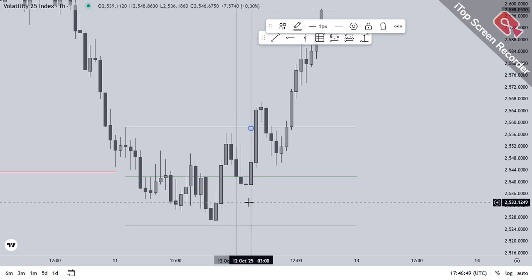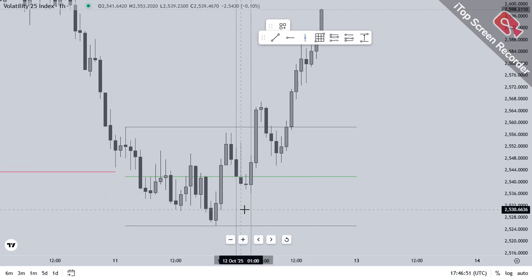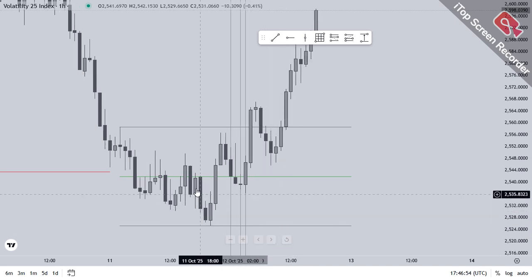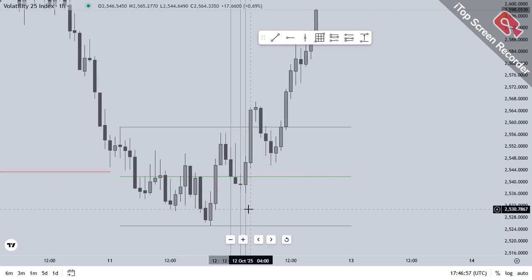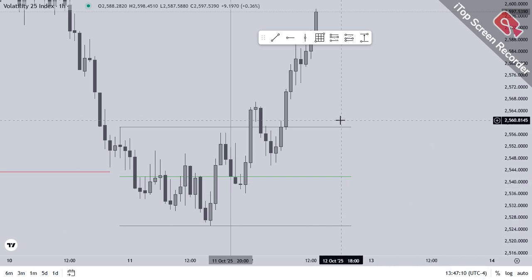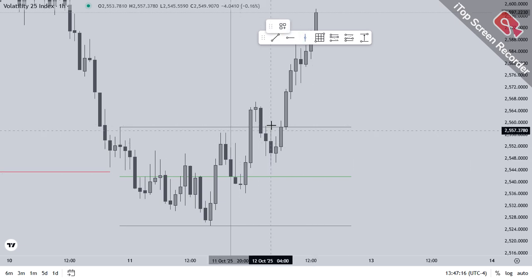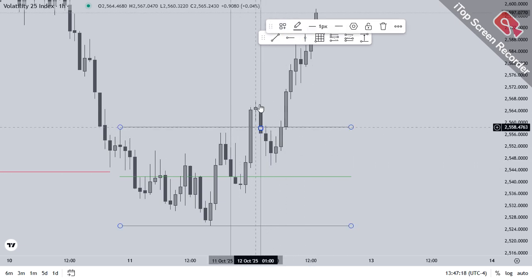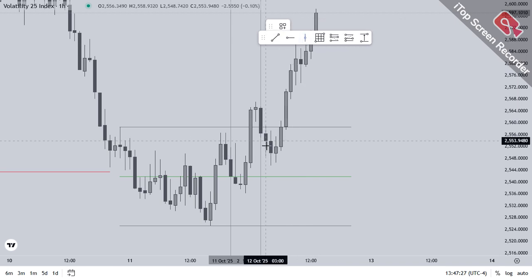So this is the start of the session. This is my 2 a.m. candle. I don't think I got the time right. Oh, I didn't get that time right. So let's convert our time to New York time zone. Right. So 2 a.m. gives us that retracement here. We would have still got this retracement because it fits into the rules of a reversal, right? The rules of a reversal.